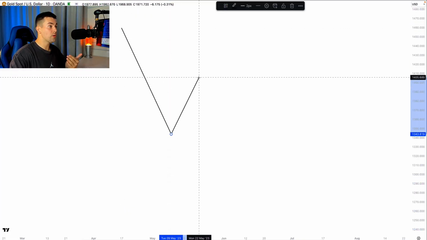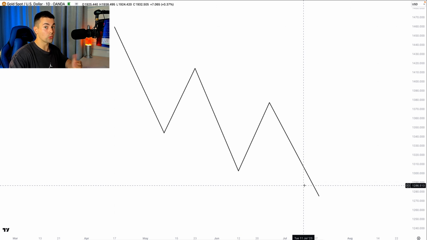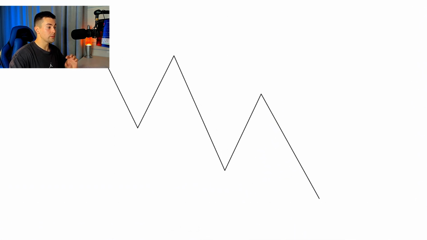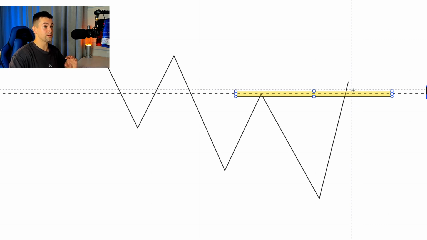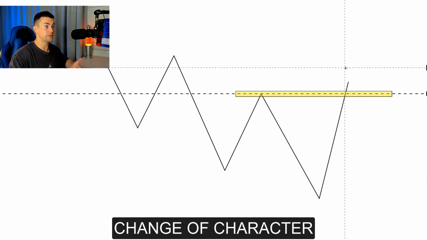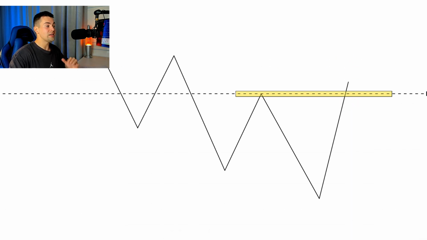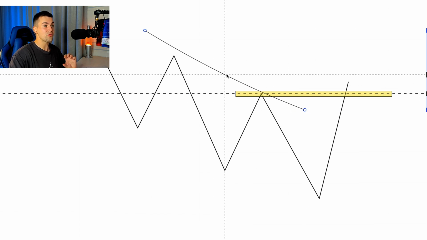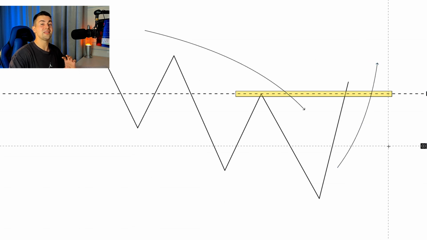Same idea is with the bearish trend. When the market is bearish, we see the sequence of lower lows and lower highs. And when the market starts growing and violates the level of the last lower high, for us it is a very important signal. It is the so-called change of character. It indicates that the market is changing the trend, that even though it was bearish previously, that violation is the indication that the sentiment on the market is changing and that the market becomes bullish.